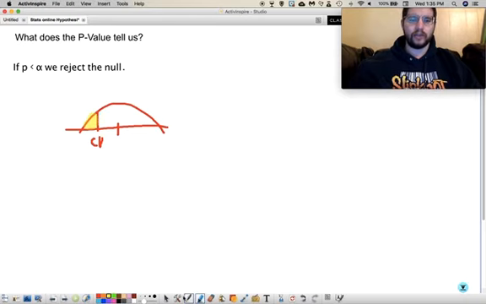Instead of looking at the actual values, the critical value, and let's say the test statistic is over here, then instead of comparing, oh, is the test statistic to the left or the right of the critical value, is it in this shaded region or not? We instead look at the area to the left of our test statistic. So we're looking at all this area, and we're like, okay, so is this area bigger than alpha? Remember, alpha gives us that area there, so that's how we can compare them directly. Instead of just looking at the critical values and the test statistic, we can look at the test statistic's area and the alpha value.